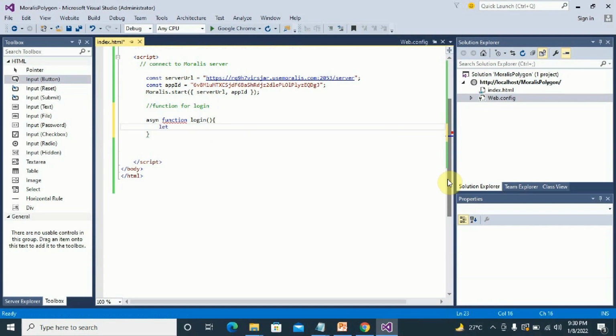So we say let user equal Moralis.User.current, which takes care of our case sensitivity.